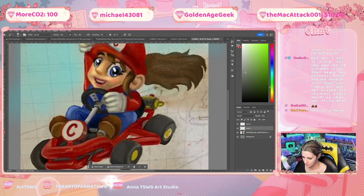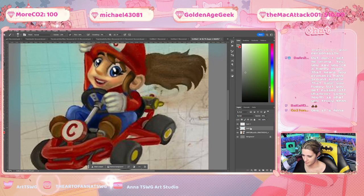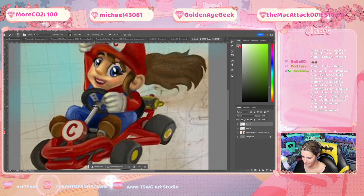Okay, so wait, you want to show that coming out? Oh shit, that's why, I'm on the wrong layer. Okay, here we go. Straight to black because you're going to want that to pop.